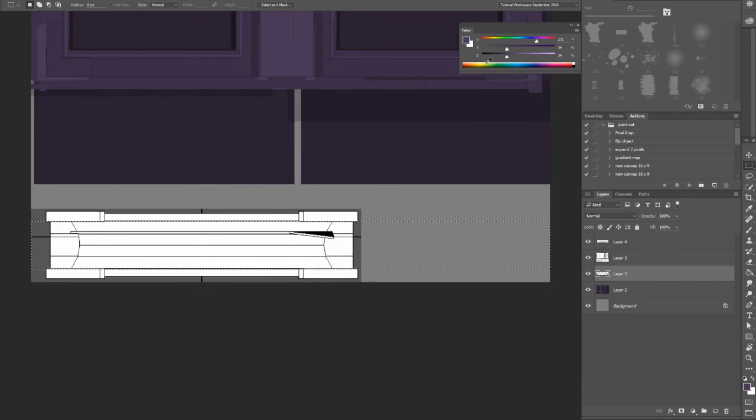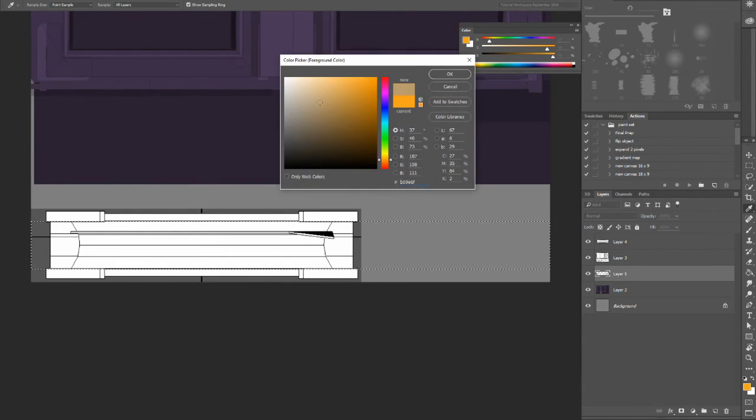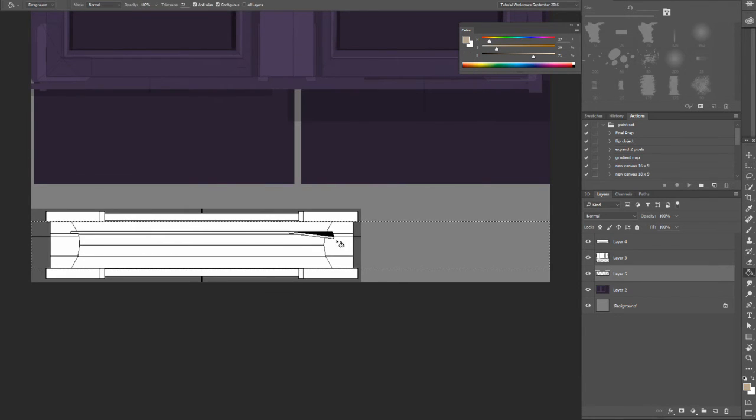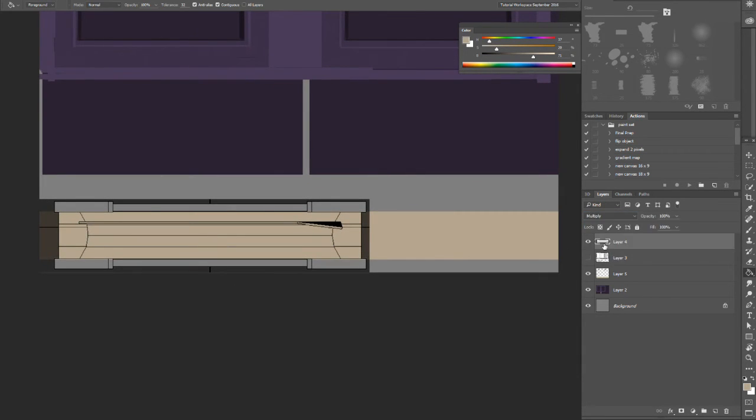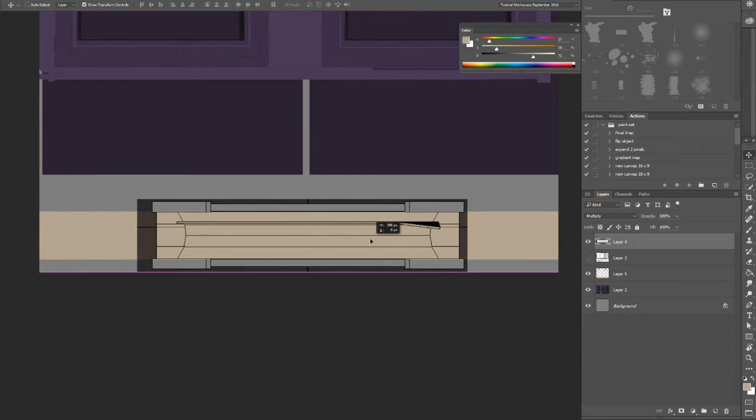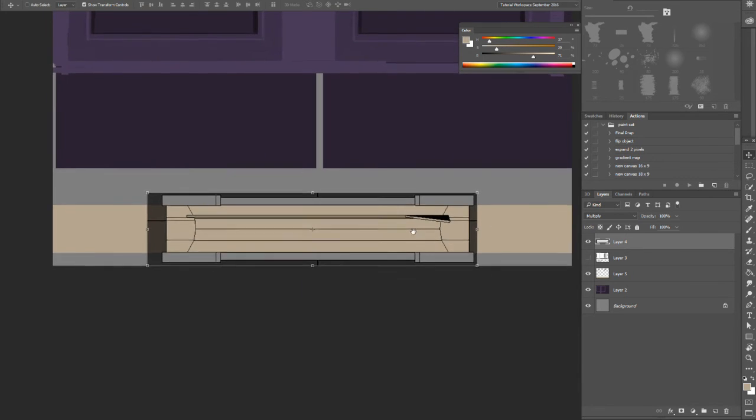And since it's going to be paper lines, we can kind of get away with stretching a little bit of stuff. But let's do like a lighter kind of brown paper color. And I paste that in. And I go back to this one and hit multiply just so we can see as it goes over top of the paper. And I'm going to slide this to the center because I don't think we're going to need as much UV space for the sides of it.